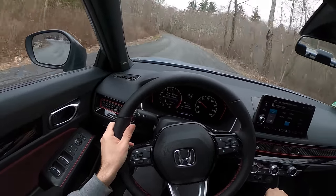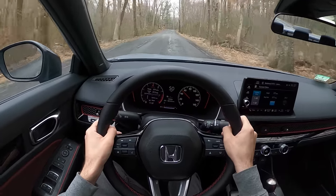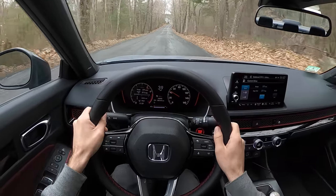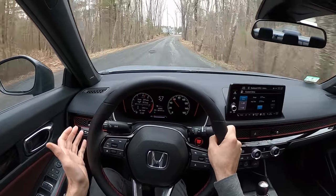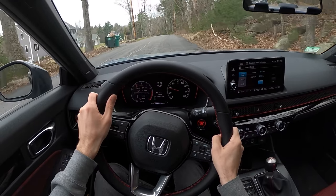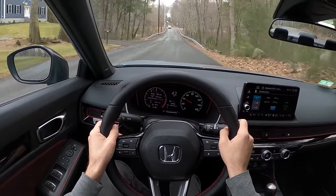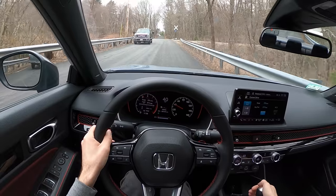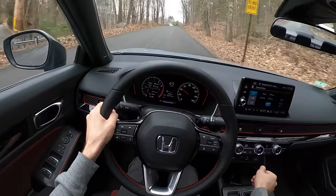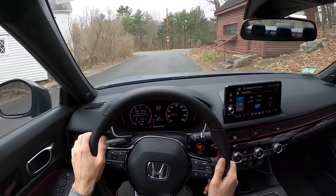What does matter to me is handling, and that's what this does really well. It's a little stiff — not too stiff — though for someone coming from a normal car it might bounce them around a bit. Coming from an M3, which is a fairly stiff vehicle, this doesn't intimidate at all; it's totally appropriate on the road and highway. There's a little bit of torque steer — not a lot — it just tightens up the steering, so you need to be aware and point where you want to go.